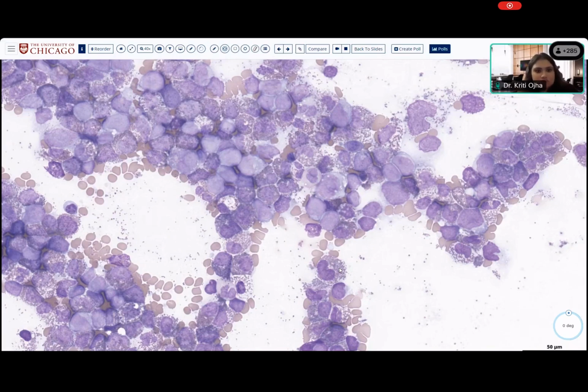So most of these cells are myeloid series cells. Erythroid series cells are not so prominently seen in this field. And so also there's a sense of hypercellularity in this area. We don't know the age of the patient, so we don't know if this is maybe a young person or an old person. But yes, it's a very cellular touch imprint. You're right about that. We're predominantly seeing eosinophils, eosinophil precursors. We're not seeing mature neutrophils. We're not seeing many erythroid precursors. So there is a certain abnormality, and you're absolutely right.